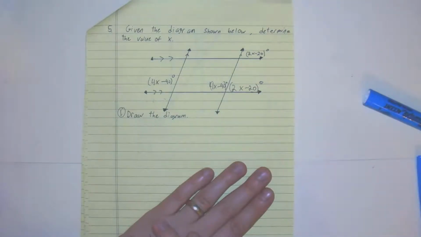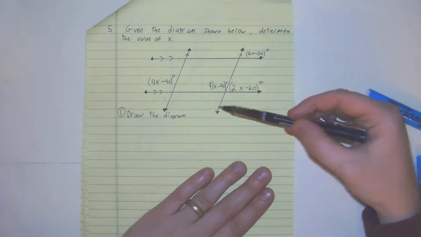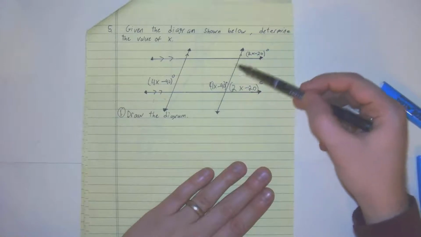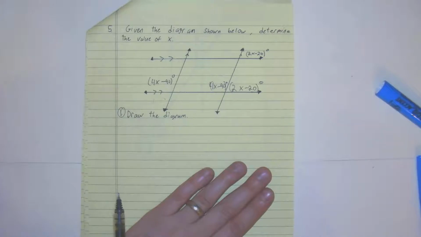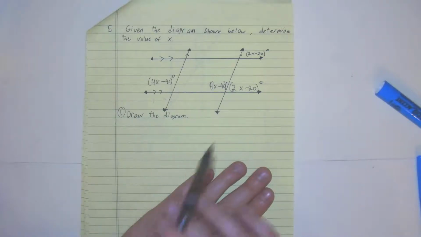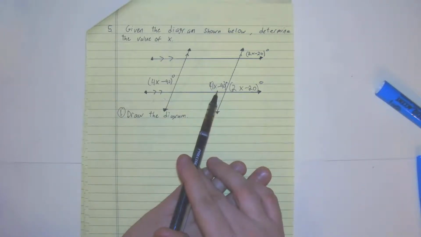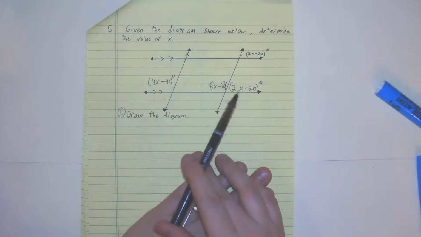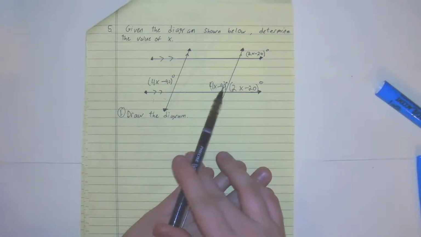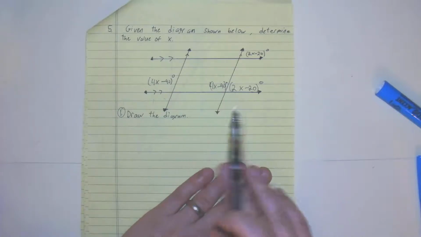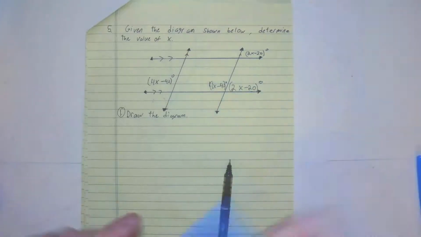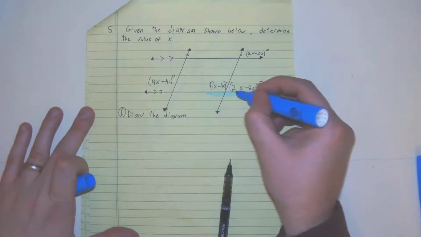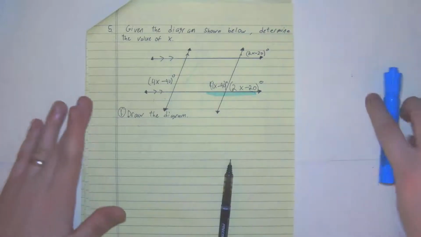So what we have here, we have them next to each other. They're being cut by a transversal right here, or this line is being cut by just a line right now. It's not cut in half necessarily. So our goal here is to find the value of x. I can see that we have a linear pair. These two angles are right next to each other. They're adjacent. So we're going to set them equal to what a line equals, because a line is equal to 180 degrees.